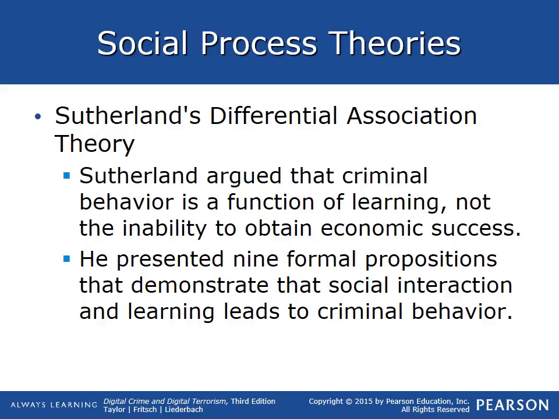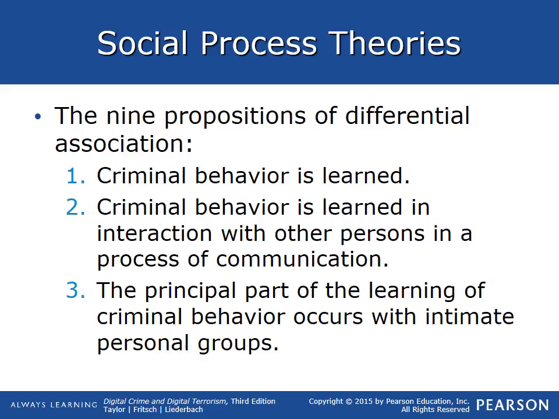So he talks about propositions. The first one is that criminal behavior is learned, and that's something everybody would expect to see in a theory, that someone just doesn't wake up one morning and go, oh, I know how to commit computer crimes, or I know how to commit a crime. You've got to learn it from somewhere. And criminal behavior is learned in interaction with other persons in the process of communication. Okay, so here I am in jail, talking to another person, and they're teaching me how to commit a crime, and I'm seeing the value, and I don't see the risk in that same crime.